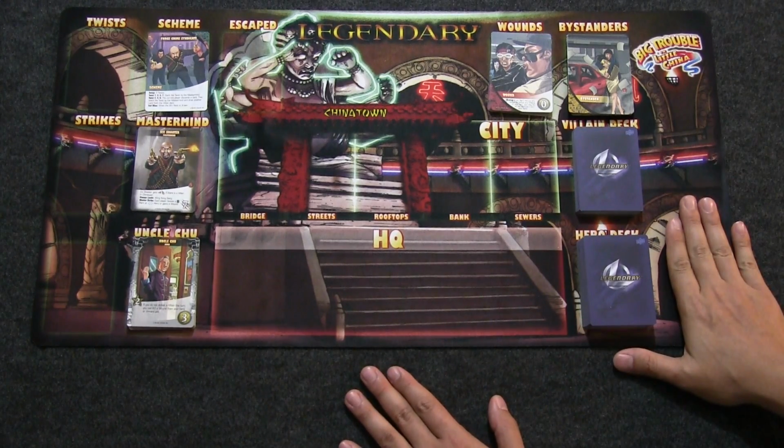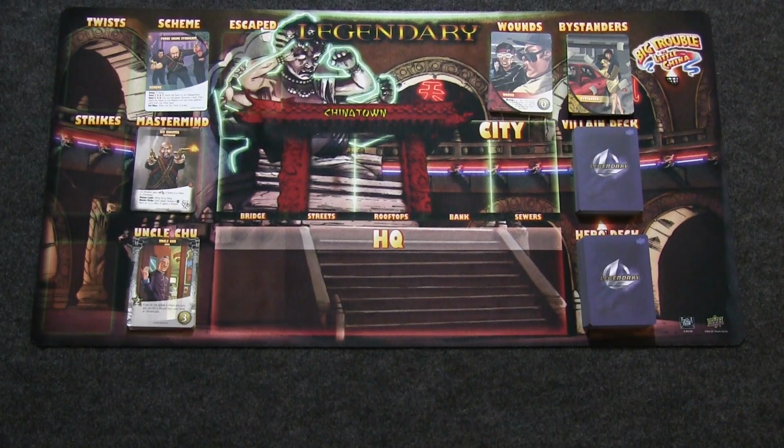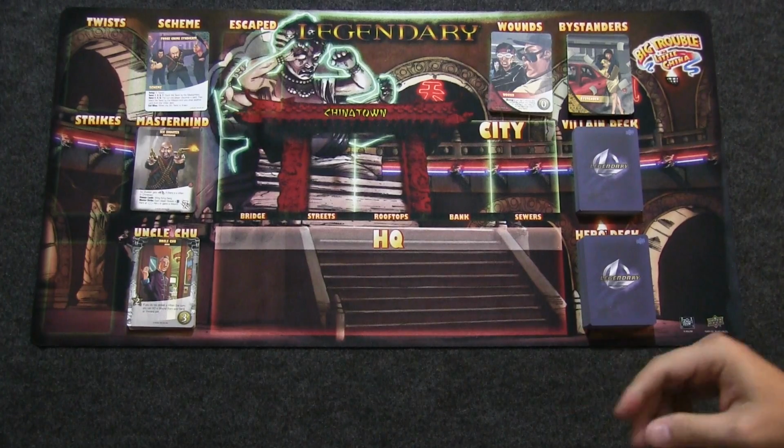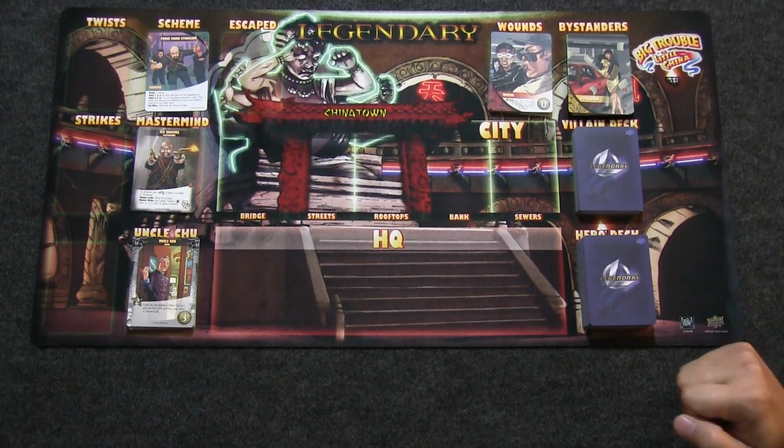So here we have our hero deck. We've shuffled in 5 different heroes for this playthrough, again based on the recommendation of the game. For our hero deck we have Jack, we have the Pork Chop Express, we've got Eddie and his beloved Margot, and we have Egg Shen. So those are our 5 heroes for the game.